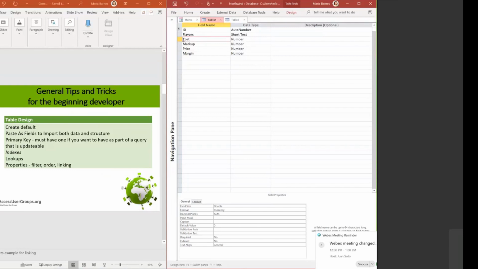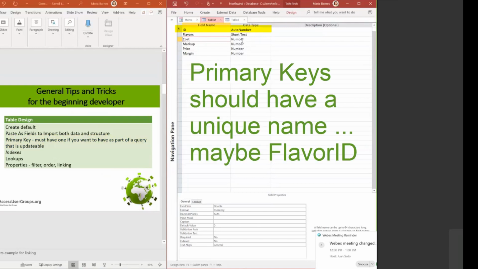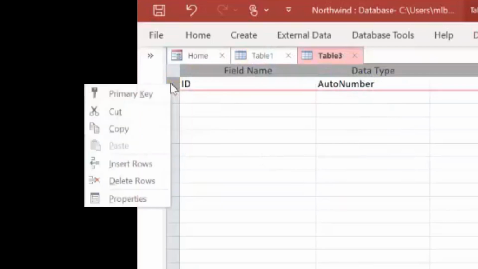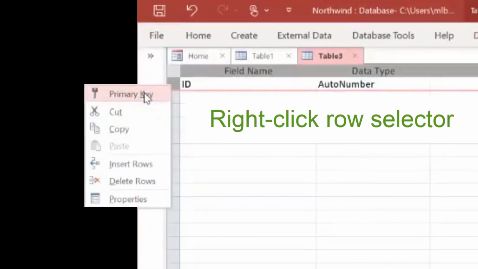Let's see, what else? Primary key, it's a great idea to have one in each table. You see here it's indicated with the key. This one was a default create, but if you create a table like this, you see that the key does not automatically get set, but you can set it by right-clicking and choosing primary key.